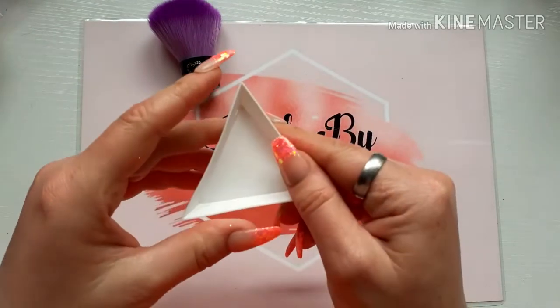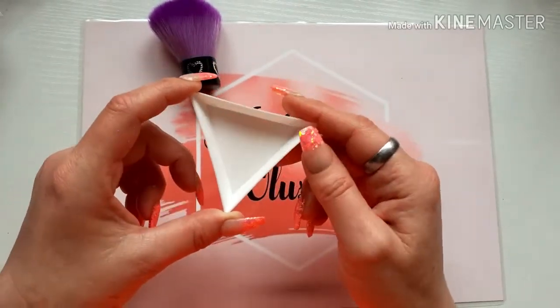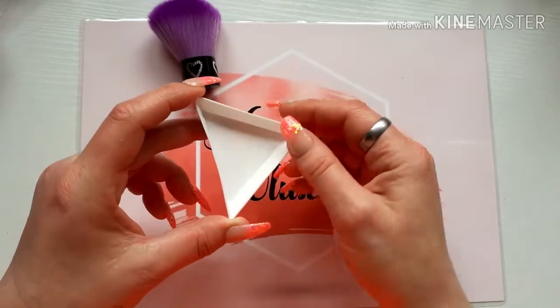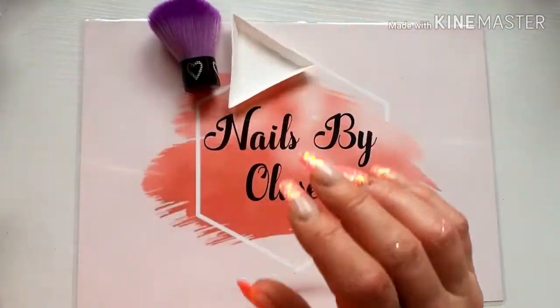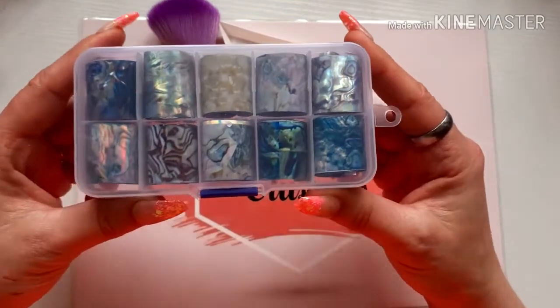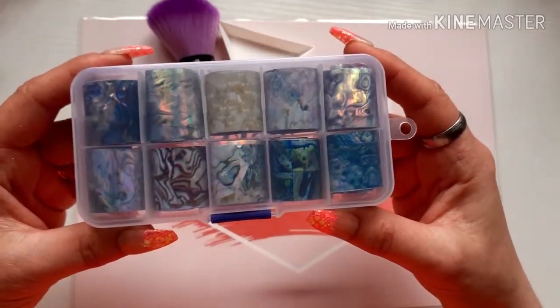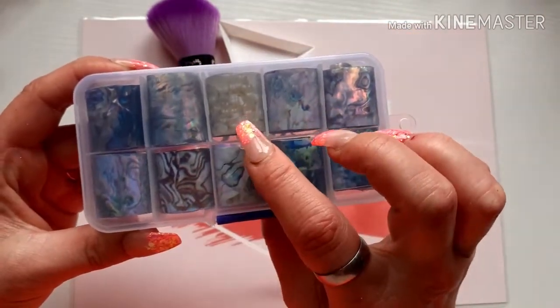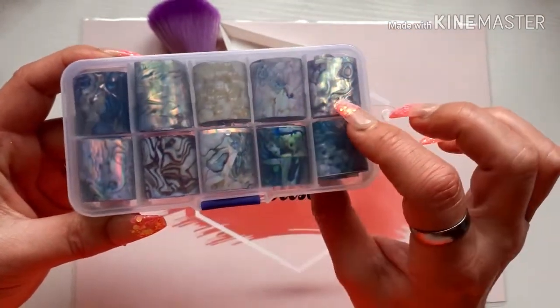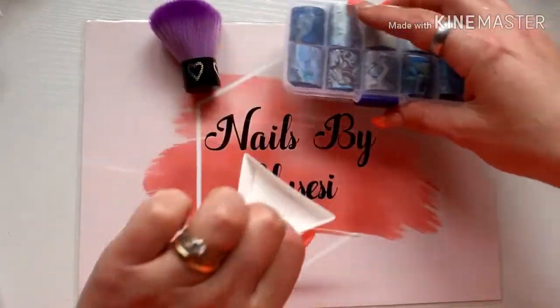I also got a little triangle dish. I've got loads of these, but they do come in handy. I got some foils. These are really, really pretty, like marble effect. And then this one is like pearls. Very pretty.